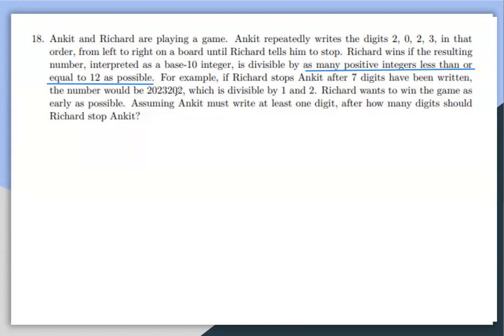So this is the number that we have: 2023, 20, and 2. So these are the 7 digits. And then when you check the divisibility for each number, 1 and 2 are the only divisors of this number. And then we want to make sure that's going to happen as early as possible. Okay, so let's see how we can do that.